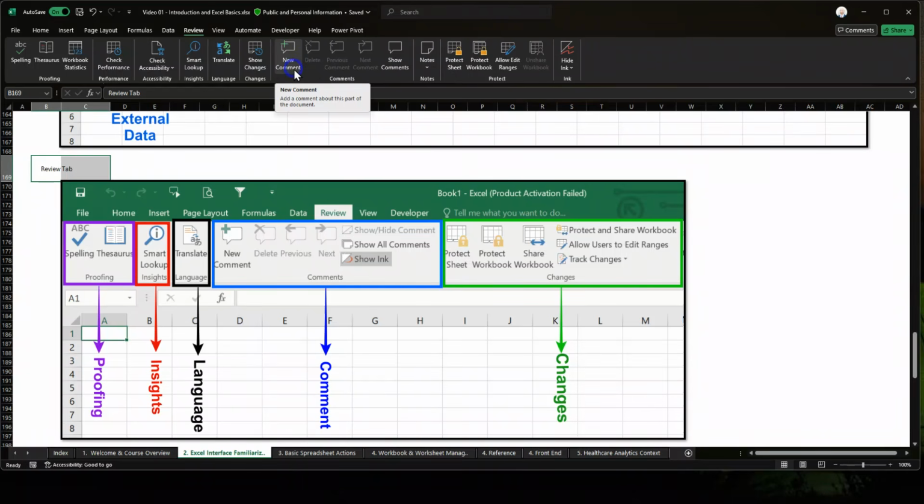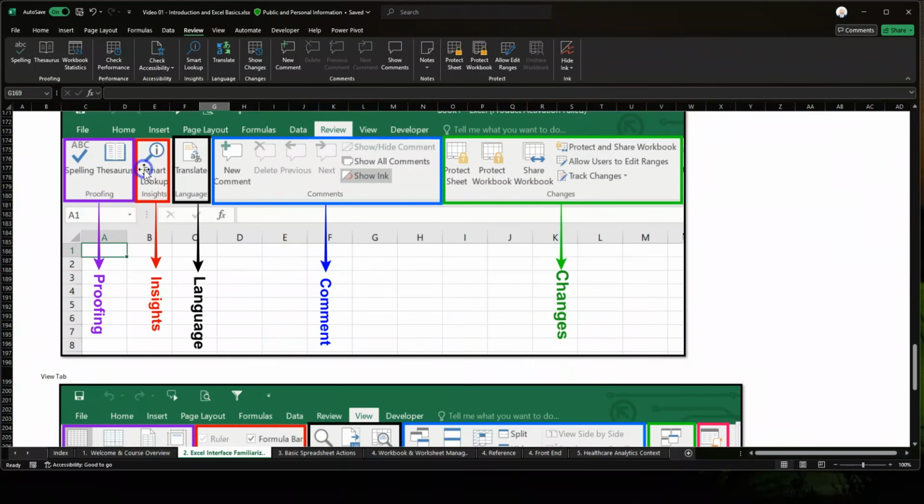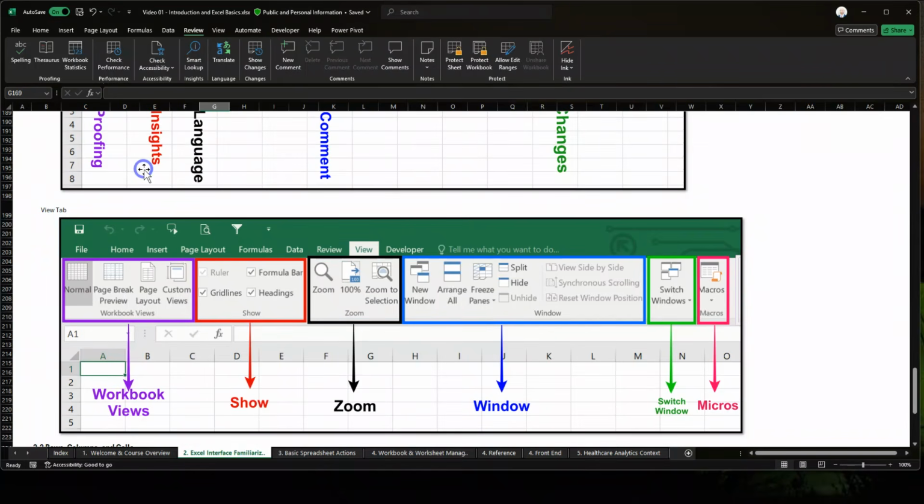You may be working on a file together with a partner, either over a video call or at different times during the day, and you can leave comments here, even mention people in order to communicate something that doesn't have to go into the worksheet itself, and you can let people know what you're thinking, what you need their input on, how you need them to work with the file. So that's a very good utility with today's connected nature of these tools. Next, let's look at this View tab in the ribbon.